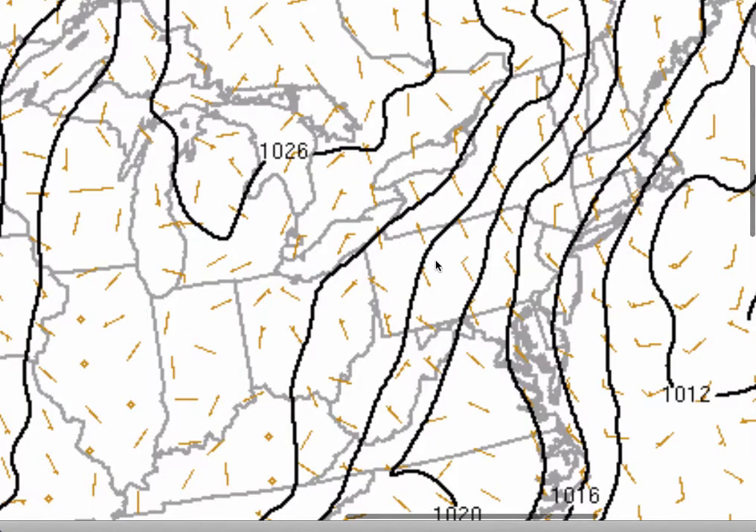On the pressure map, you can see that cold front is now off the coast. High pressure is starting to build in. You see how these lines are packed in like this? That means we have a strong pressure gradient, and that's why it's windy this morning. Once this pressure gradient starts to weaken, we'll start to have winds back off to the northwest around 5 to 15 miles per hour by this evening.